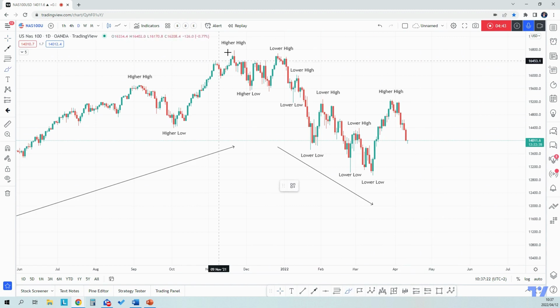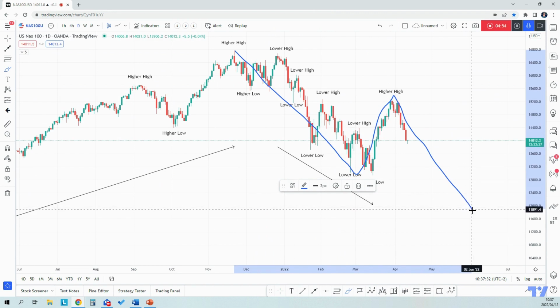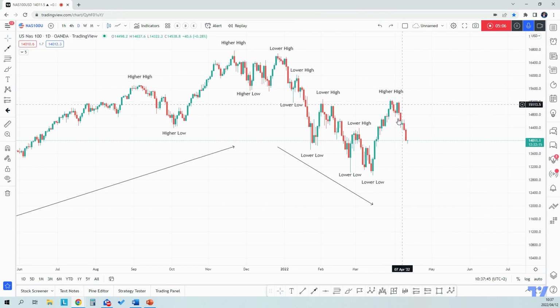Let me just mark that out for you. As many of you know, I'm a wave trader, and I would see this as a 1, 2, 3 wave move down to around about there before we see the big move back to the upside, which obviously means that I am expecting that big move back to the upside. But we have to keep an eye on the price and what it's doing currently. This is very, very important.